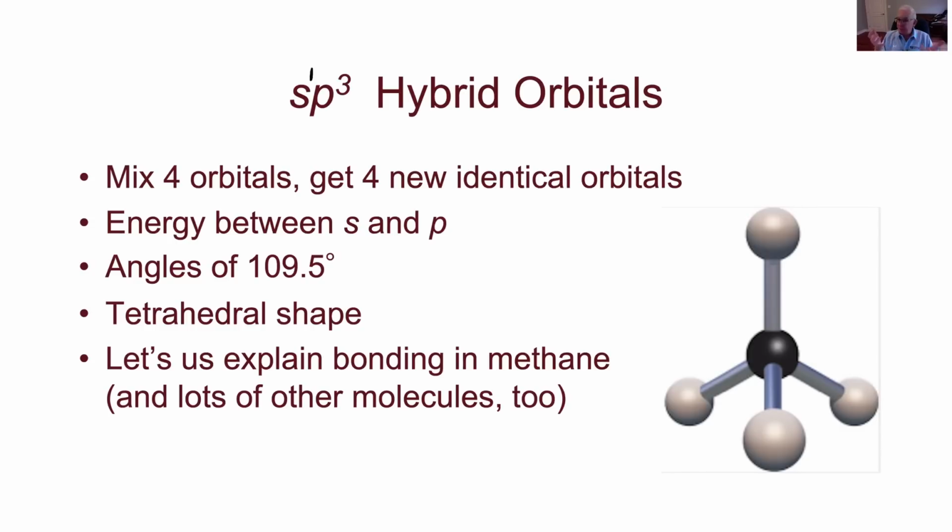That matches the shape that methane happens to be, right? If I make those orbitals, I have 4 identical orbitals. I put 1 electron in each of them from the carbon. Then I can imagine the hydrogens coming up, and the s orbital from the hydrogen overlaps with the big end of each one of those 4 orbitals. It makes a methane molecule, and it explains why the methane molecule has the particular shape that we experimentally can tell it does, right? So again, this is sort of the pragmatism of science.